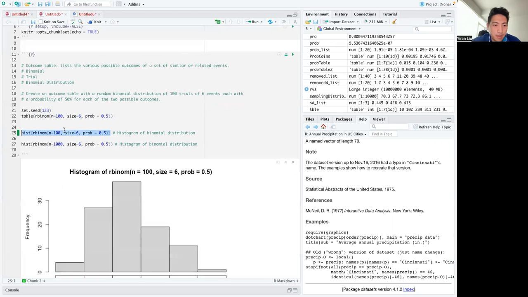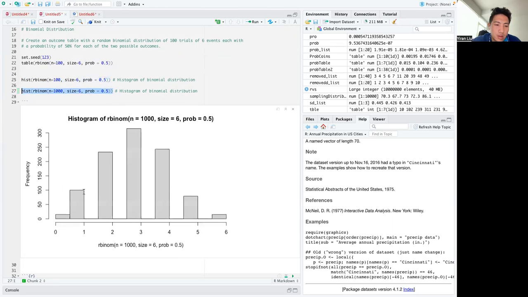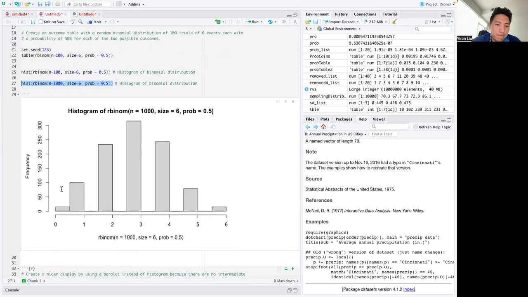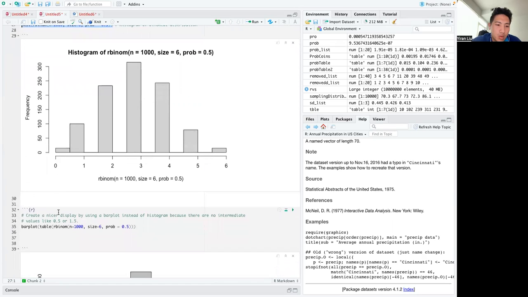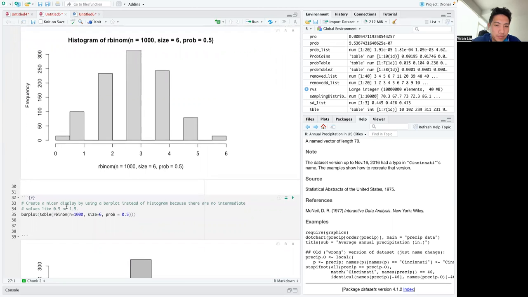So here you can do a histogram, and the y-axis would be the frequency, means how many times, what the count is, right? We can create a nicer display by using a bar plot instead of histogram because there are no intermediate values.